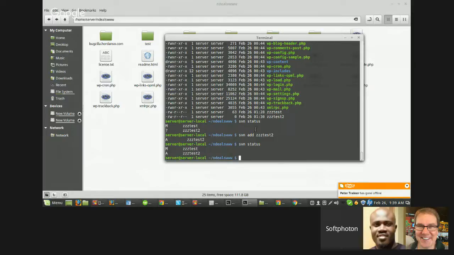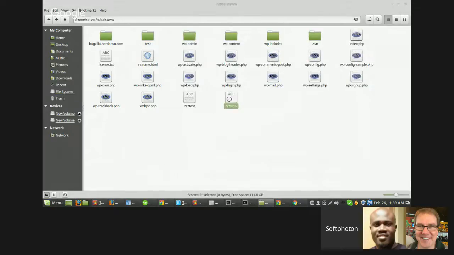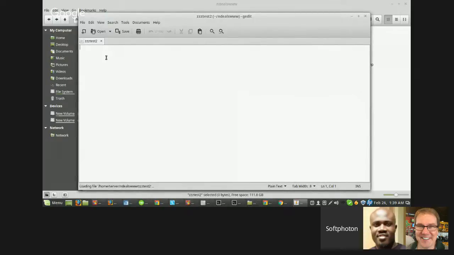So let's do one more thing here. I just want to show you how things change within the status. So far we've seen a modified tag. We have an A tag for it needs to be added. Let's modify ZZZ test 2 and see if that changes to a modify tag. So just do your editor thing in that other window, just like you did to ZZZ test, and add something like the spelling of your name again, so I say it correctly this time. Sanjeev, not Sarjeev, or whatever I said.